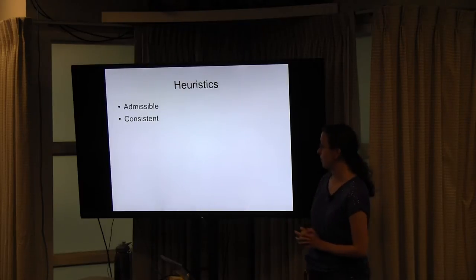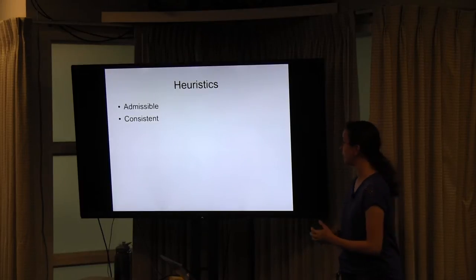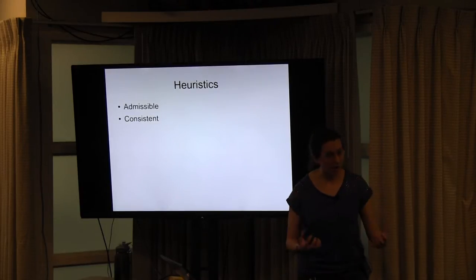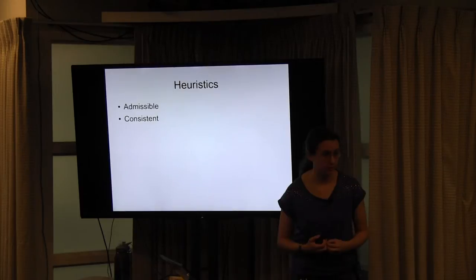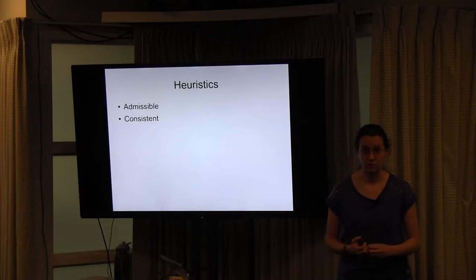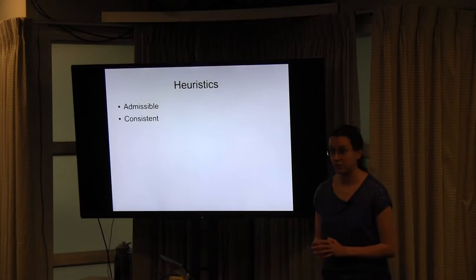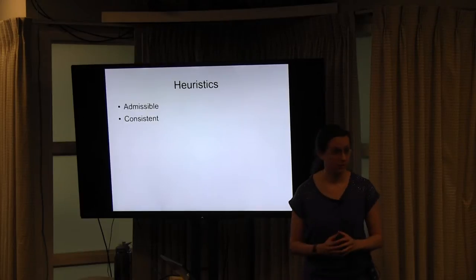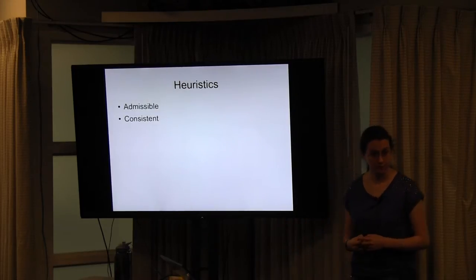Okay. So there are two formal concepts about heuristics from the book that I glossed over last time. The first is admissible, and the second is consistent. These are mathematical properties of a heuristic function that, if true, translate into guarantees about the optimality of A* if it's using the heuristic. So does anybody want to tell me what an admissible heuristic is? From the book or from the homework project. Yeah. It's one where the heuristic value will never be higher than the actual value. We're never going to overestimate the cost to the goal.